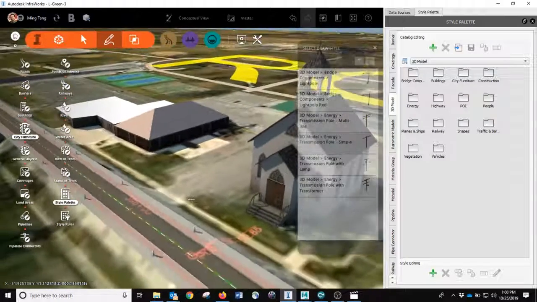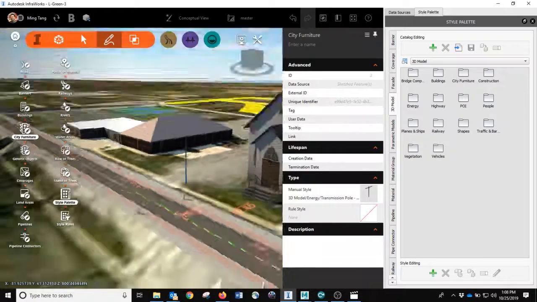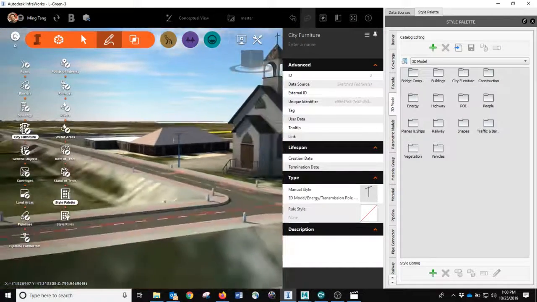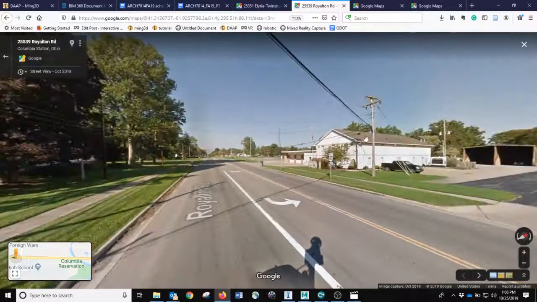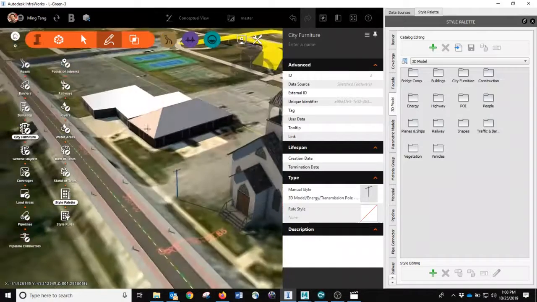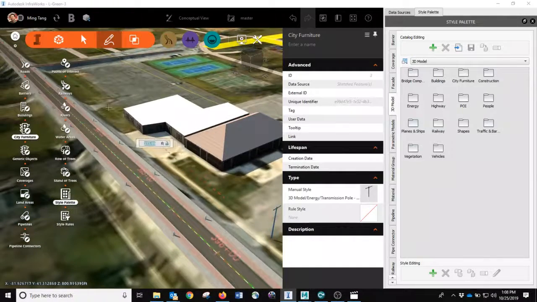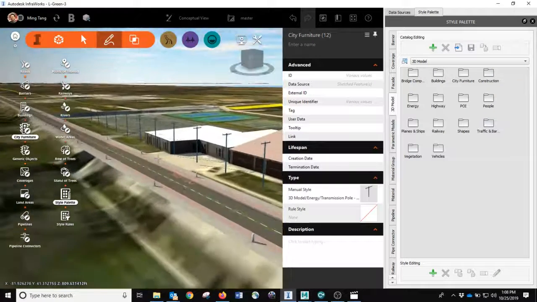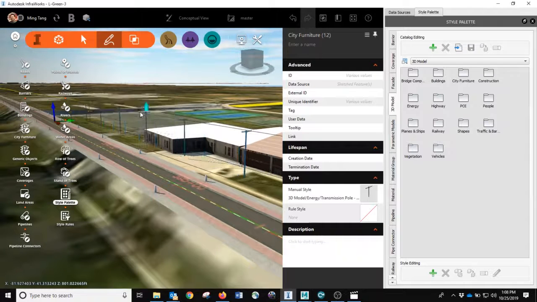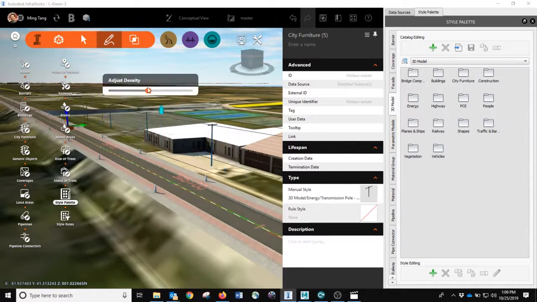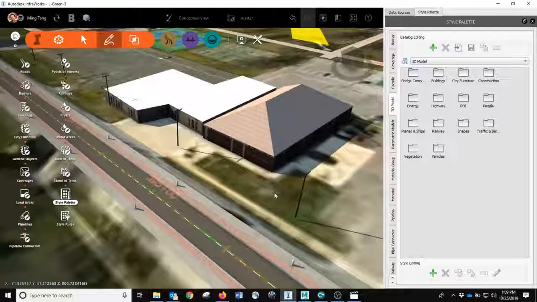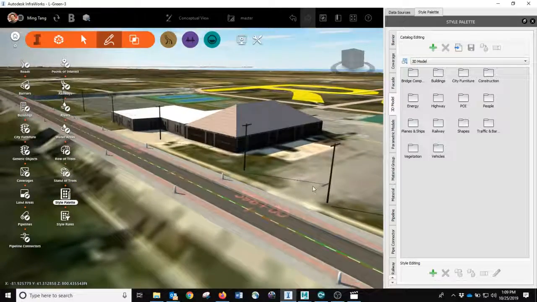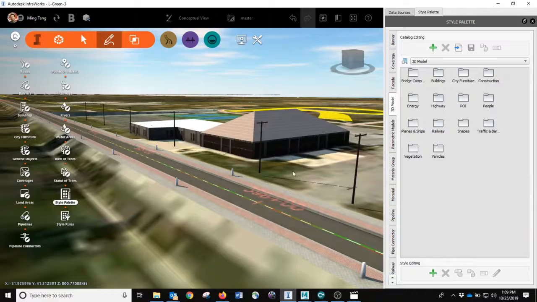So here you can double click. The utility pole will show up, simple like this. Try your best to match the location based on the image, based on the picture. If you know there will be a sequence of utility poles, you can just draw a line and it will create a bunch of them. You can always reduce the density, so you can get something close. So you got a sequence of poles. It really depends on your site. You can either double click to create a single pole, or you can do a row of them.